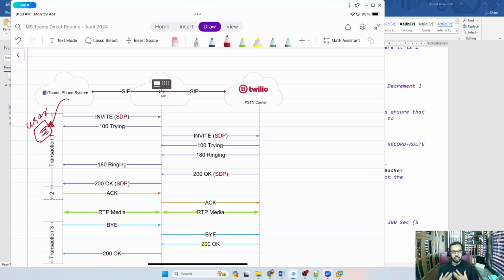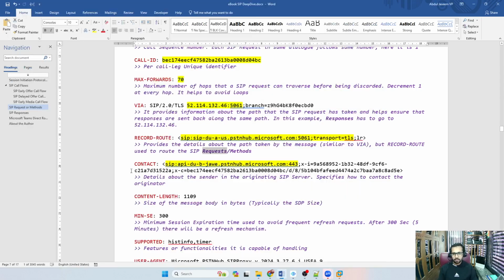That is actually the initiator. If Tom Cruise is making the call, that Tom Cruise application, that user is the initiator. So the Teams server has to identify that this particular user has initiated that call. That information will be encoded in that Contact field. Basically these values are their unique ID to represent that user, the Tom Cruise user.